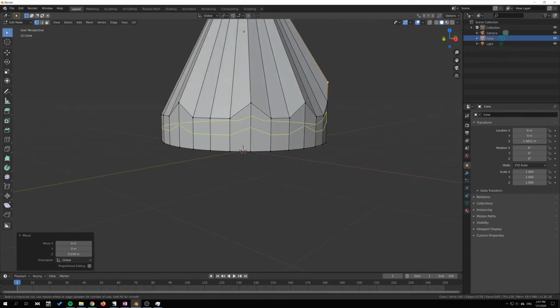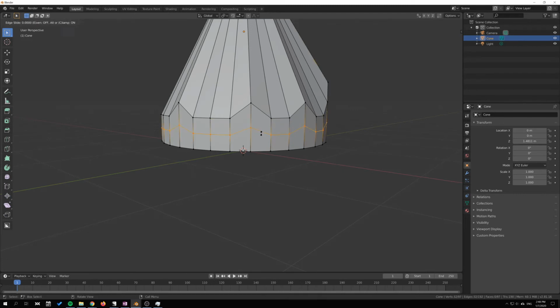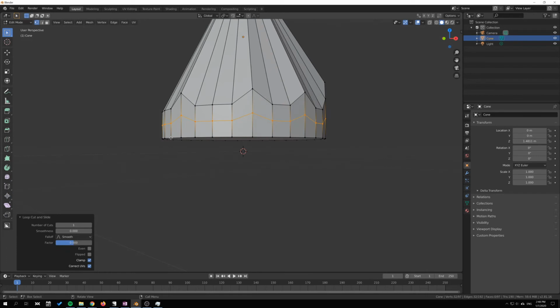So if we now make a loop around here, you can see that our loop also becomes irregular because it's placing it in the middle of each edge that's across here. So if I want to adjust this and maybe have just a straight edge across, I can say even, and I can flip between which one of these edges is going to be the even one. So it's going to be even with the top one. Then I can slide this up, and you see that they are exactly even, or I can flip it to the bottom and those will be exactly even. So that's the use of these two checkboxes here.